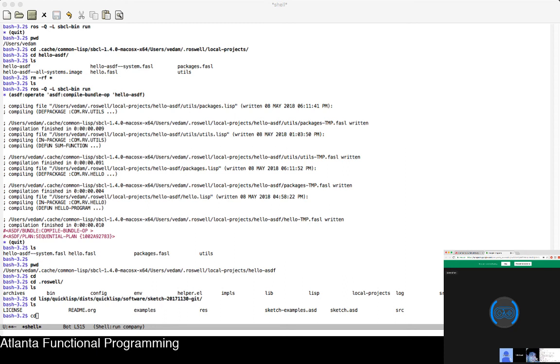Instead of loading up a Go executable, you load up a Lisp executable and throw it up on your cloud platform of choice, and it'll work the same way. There are plenty of ways of doing this, plenty of examples that we can go through, but we're running out of time.